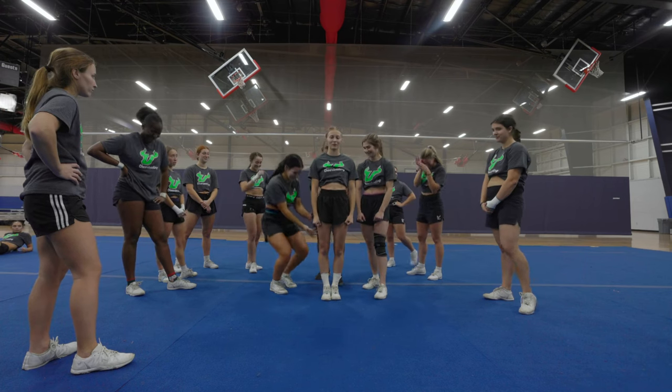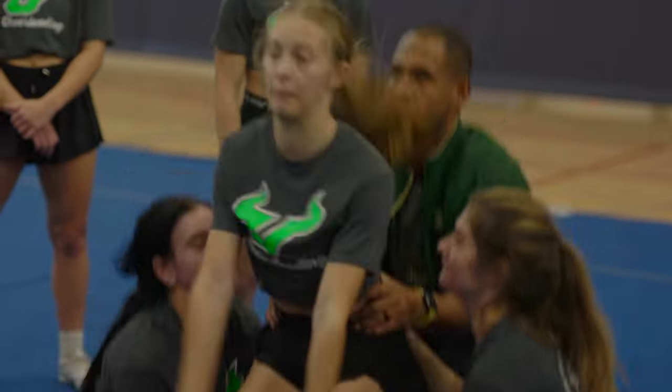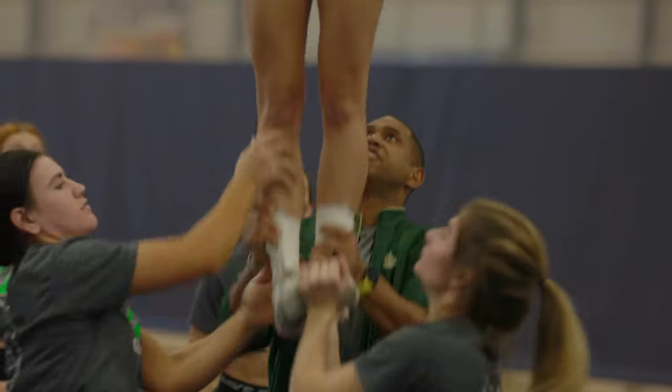It was weird seeing it from a different angle because I'm the backspot, so I'm under it. I can only see going to catch her ankles. I can't really see another angle of it unless it's recorded. So I watched him do it with her and I could see what they were talking about, how she opens up, because whenever I catch, it comes straight to my chest, because she goes straight back.